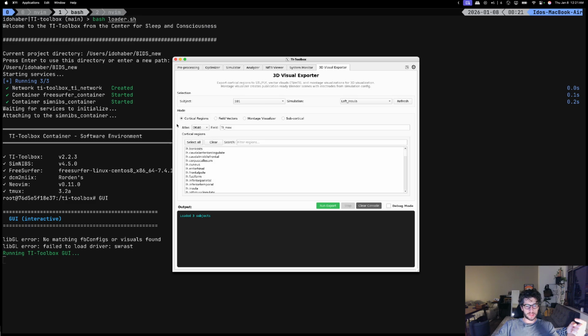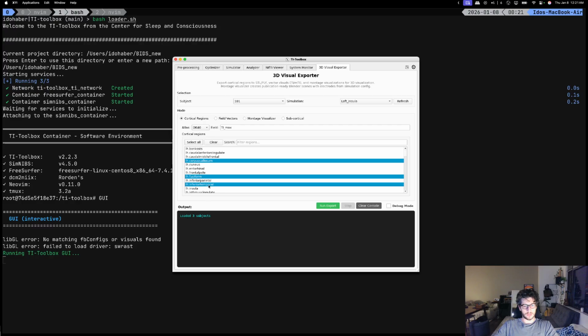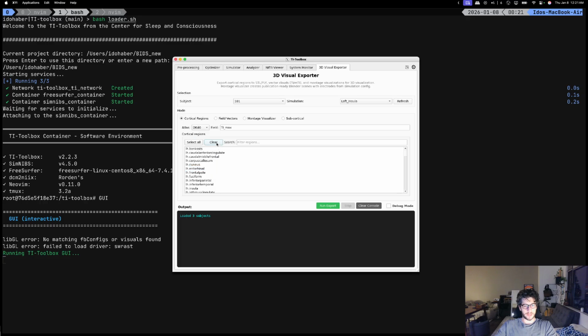And the first one is regarding cortical regions, specifically exporting STL and PLY files to show electric field distribution on specific regions of interest based on atlases that we provide.